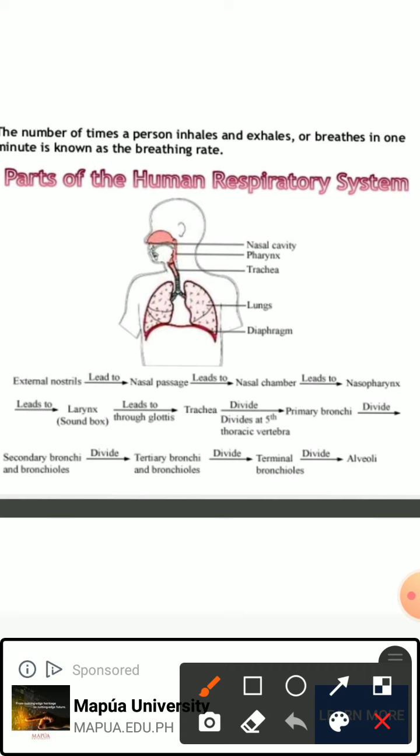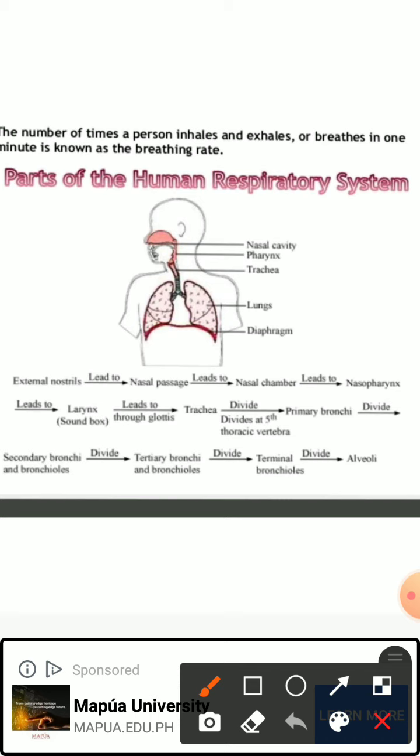In the digestive system, many different organs are present: the small intestine, large intestine, stomach, food pipe. The function of each organ is to help digest the food. Like this, in the respiratory system too, different organs are present, and they help with respiration. Get it? Now let's see what the parts of the human respiratory system are.